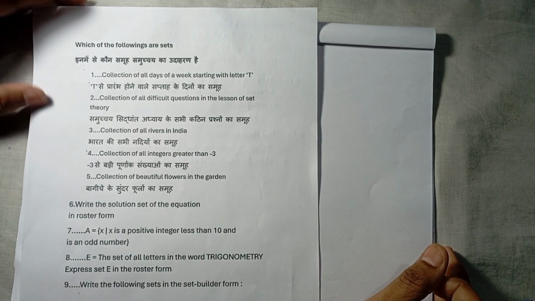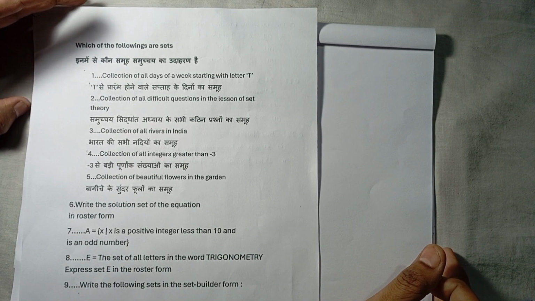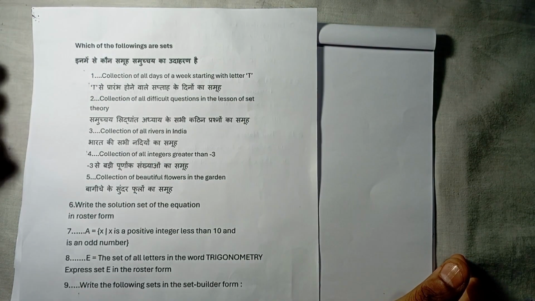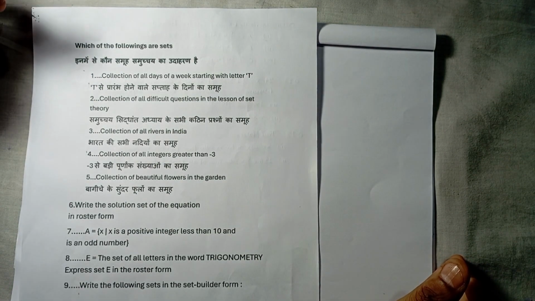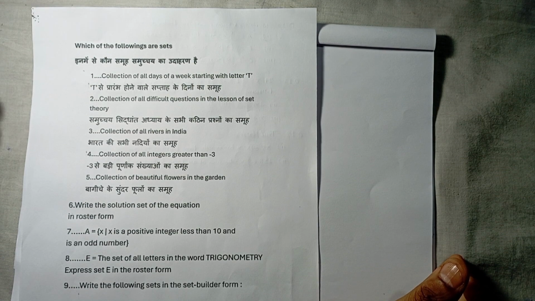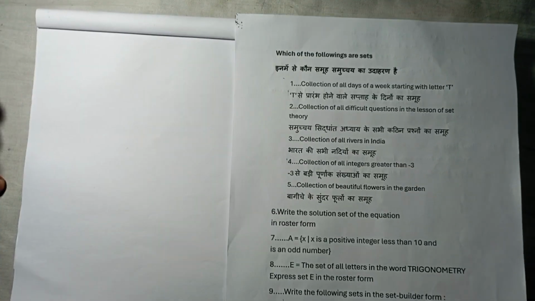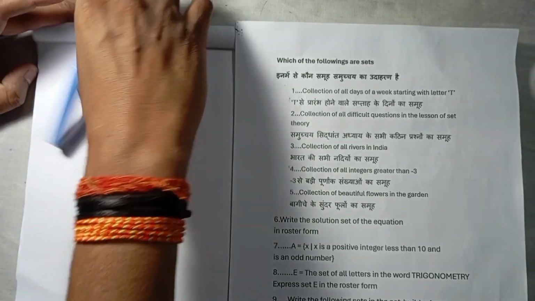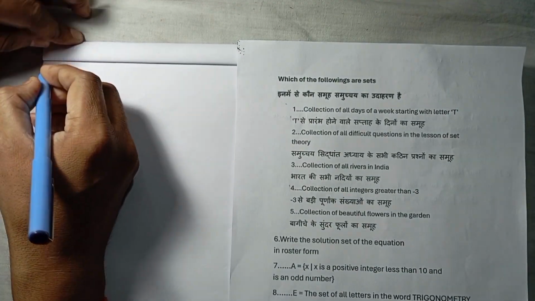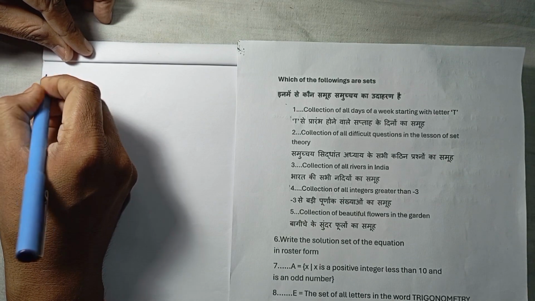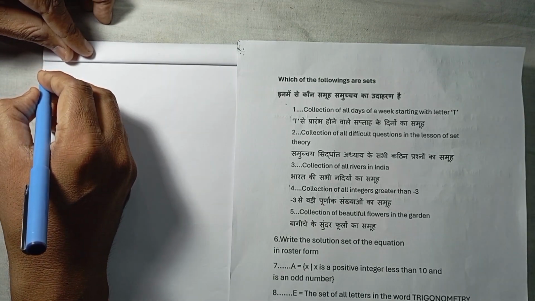Okay, now let's start. In today's video, we are going to solve some examples of the theory which we have studied in the videos number 1, 2 and 3. So before starting to solve the examples, first of all let me tell you about the theory which we have studied in previous videos number 1, 2 and 3.